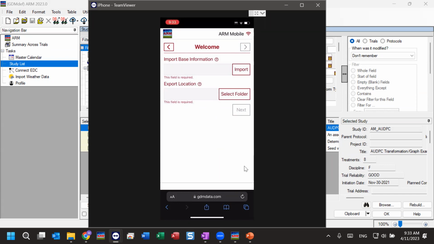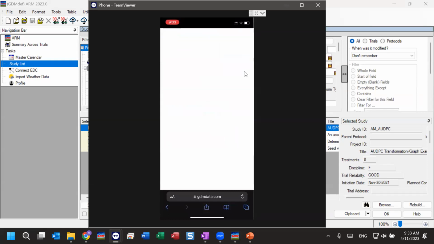Now we need to log in to our cloud storage drive. On the first step, I just click on import. And I'm guessing I've already logged into Dropbox. Typically, Dropbox would come up and ask me to log in. Let's see if it's, it of course never works when we are demoing.